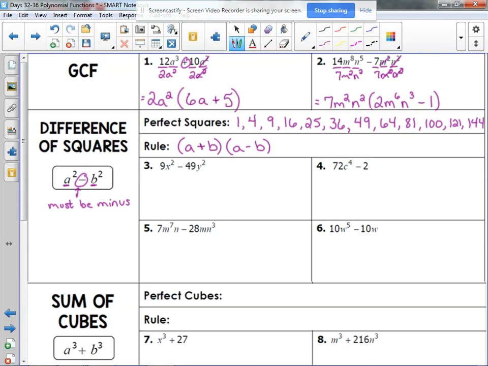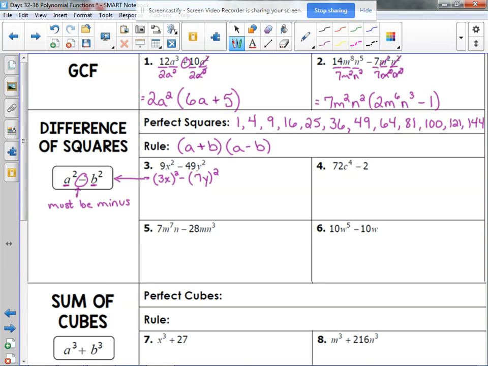Okay, now this will help some people. Some people can just see it. So if it helps you, write it down. I'm going to rewrite that as 3x squared, because 3 squared is 9, x squared is, of course, x squared. I'm going to do the same thing with 49. 7 squared is 49, so I'm going to rewrite that as 7y squared. The reason why I did that was because of what's in this box right over here.